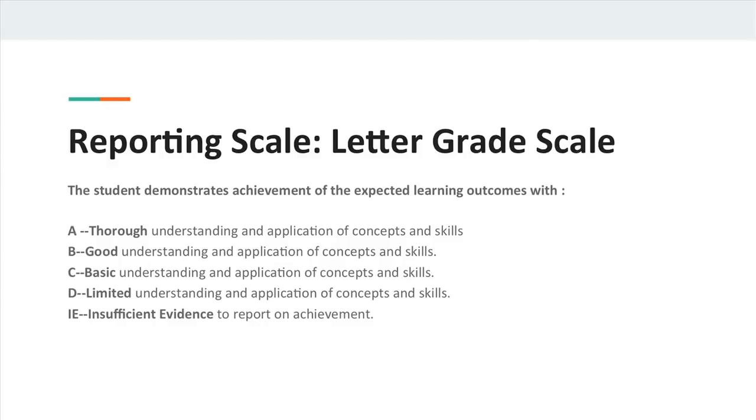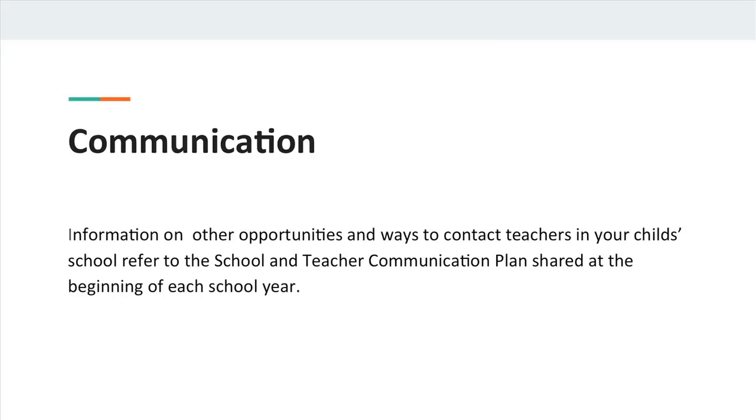Reporting scale, letter grade scale. In grades 4 to 6, in terms 2 and 3, the letter grade scale is used to report student achievement. The most important part of the scale is the descriptor that accompanies it, as it describes the depth or the level of understanding and application of learning.